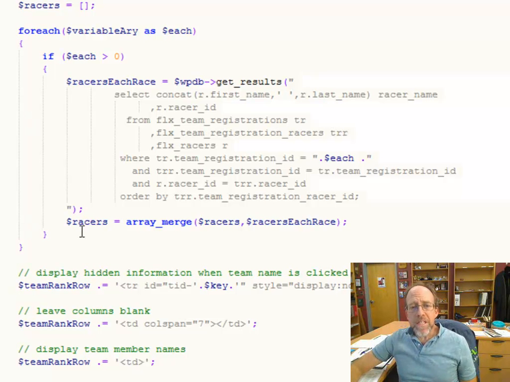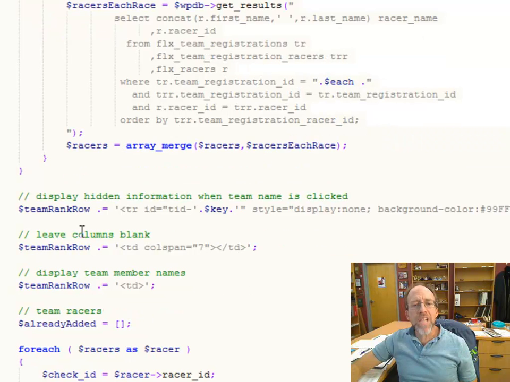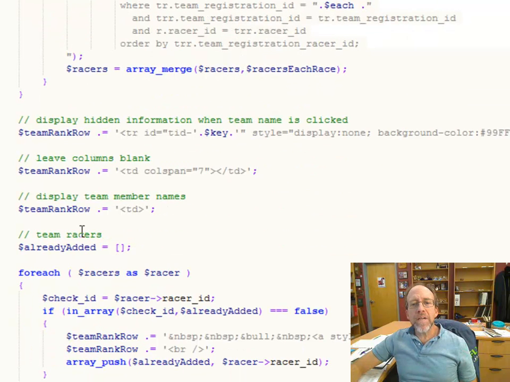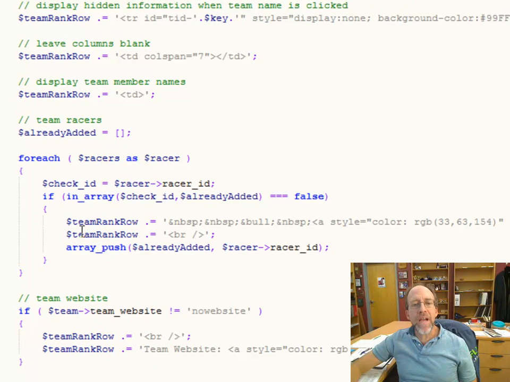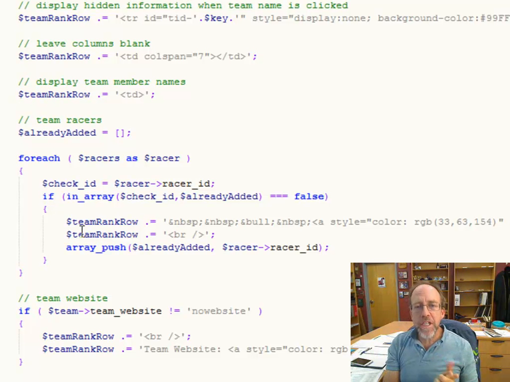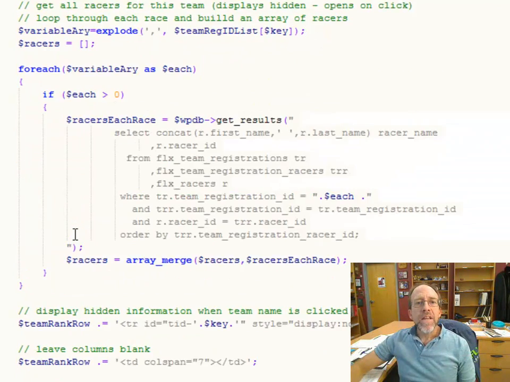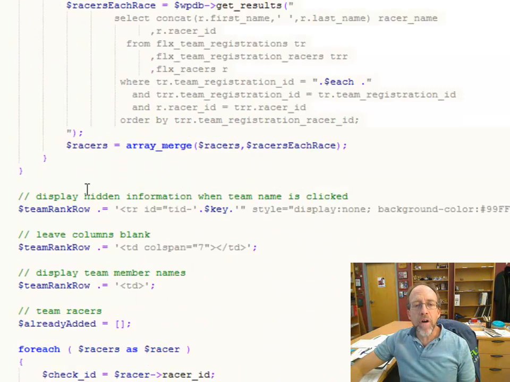So none of this is incredibly challenging. Finally, we output all that information, and all that is one big chunk of HTML that's going to be echoed to the screen, and it's in this variable team rank row.